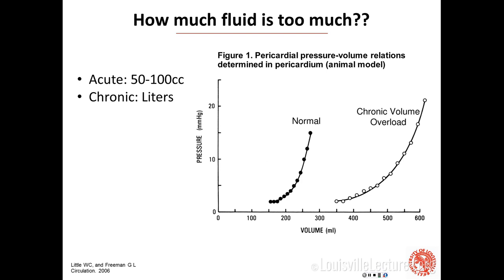So this is how you can get acutely into tamponade with trauma, for example, or during procedures if we accidentally rupture your pulmonary artery or something and it pours into your pericardium. It happens. So this shows you that in a non-compliant normal pericardium, a little bit of fluid makes a huge difference. Look at this person who's chronically overloaded and chronically has a pericardial effusion. It's actually a mouse, not a person. So this mouse sits with a large volume, or maybe it's a pig or something, a large volume of fluid, and to go from 350, I don't get a change in pressure until I'm all the way up to 550. I've poured 200 milliliters in there.